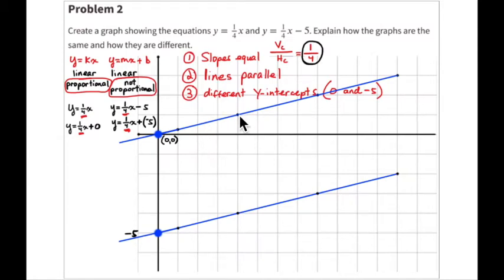To get to this point right here, so you can draw the line, you know that you have to go over 4 units along the x-axis and 1 unit along the y-axis. So that's the 1/4 of slope. That puts that point on a grid line, the intersection of the grid lines. So you can place the point. This graph is parallel. So over 1 unit, up 1/4, 1 unit, 1/4, 1 unit, 1/4, 1 unit, 1/4. So these two lines are parallel.